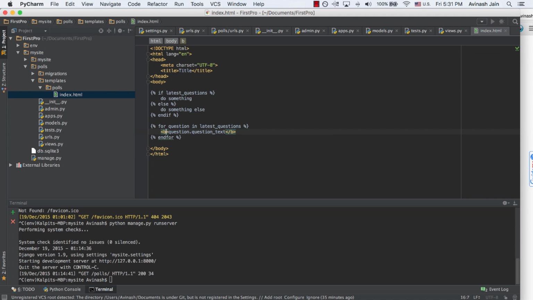Well, we can do that by adding an anchor tag in front of this, and make sure you put the ending anchor tag after the end of the bold tag, okay? So you should have the a tag and the b tag closed. Now, we need to reference this anchor to go to part of our website. Our detailed view, if you remember, was /polls/ the question ID, right?